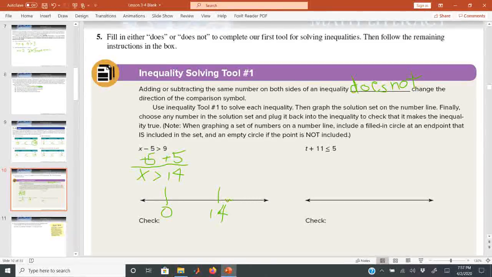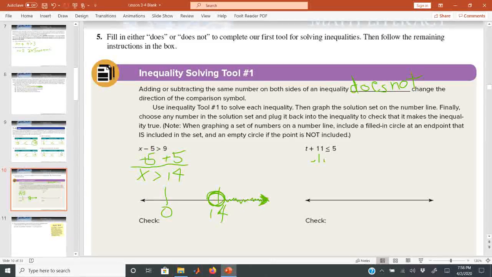And I'm going to draw a squiggly line. We make the line fatter to show where the numbers that will work. So any number to the right of 14, which would be 15, 16, 17, and so on, will work. We want to show that 14 will not work. So I'm going to circle 14 to show that's where we start. But I'll leave the circle open to show that we don't want to include 14. 14.01 would work, but 14 itself will not.